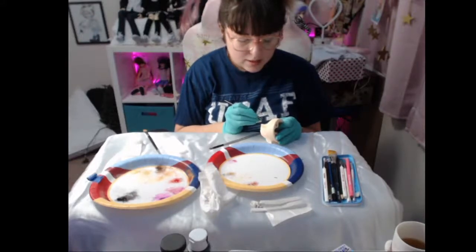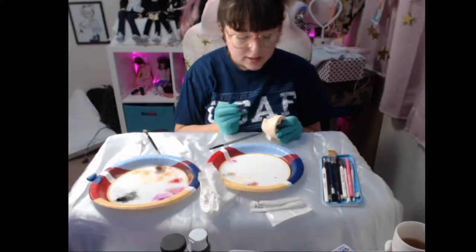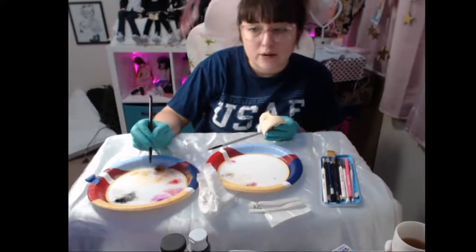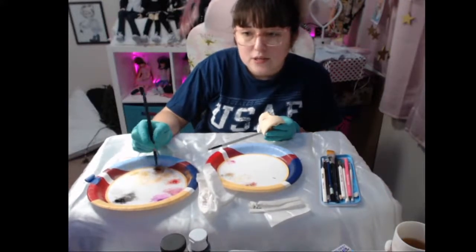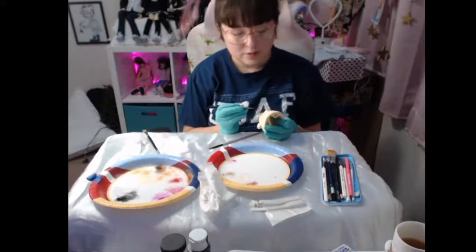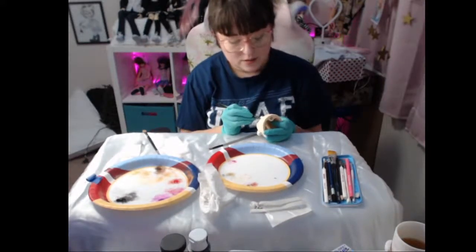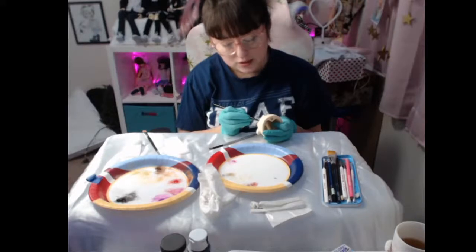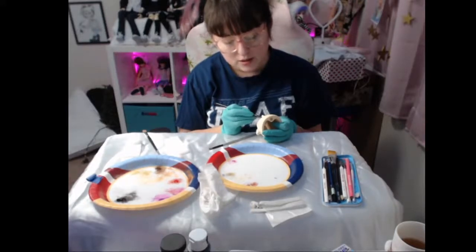So now, she had black eyeshadow. And I think what I'm going to do, since I'm trying to go for a softer look, is use brown instead. She's going to be real sweet. Because if I went back to the black, I think it would have made her look a little bit edgy. And I just really want her to be Instagram cute.